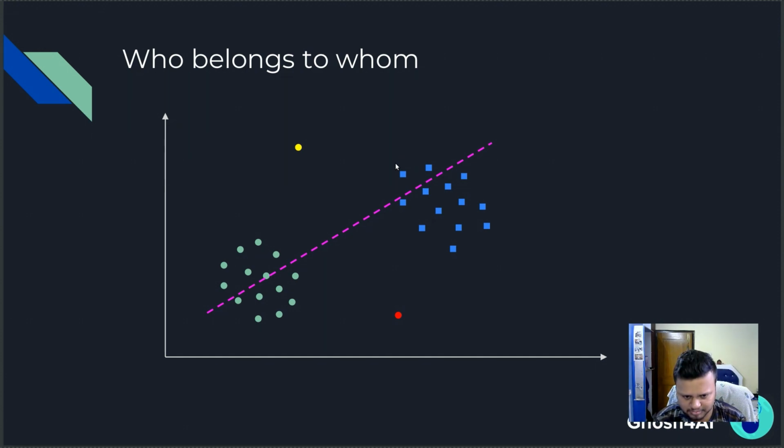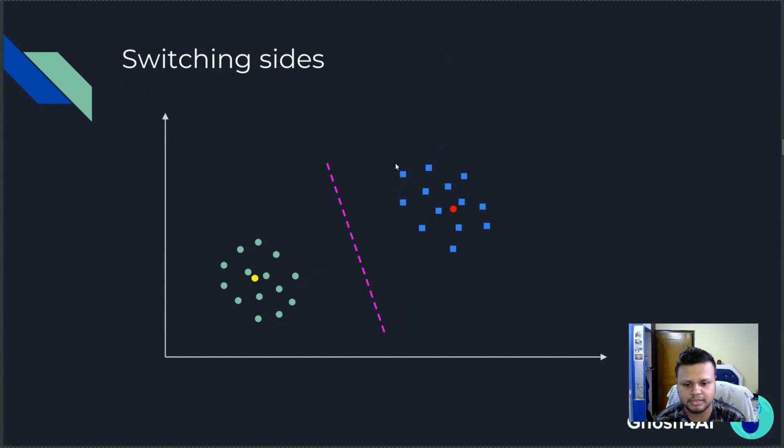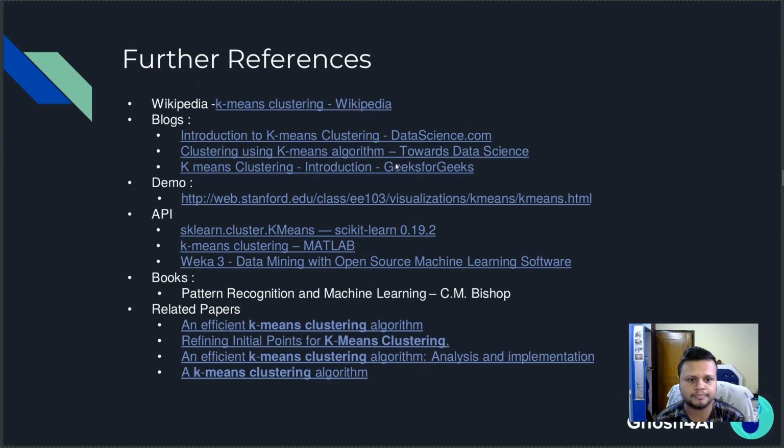And the probabilistic method, or the fuzzy c-means method, has also proved to be very efficient in many problems where it deals with uncertain situations in a very good way. And it's also one of the basic algorithms when it comes to fuzzy logic based approaches. I would request you to read more papers on these kinds of techniques, like K-means and fuzzy c-means and so on. And here I have provided some references from where you can read them.